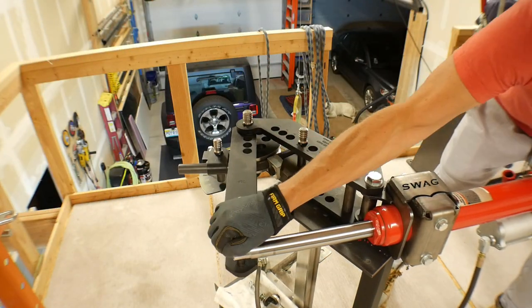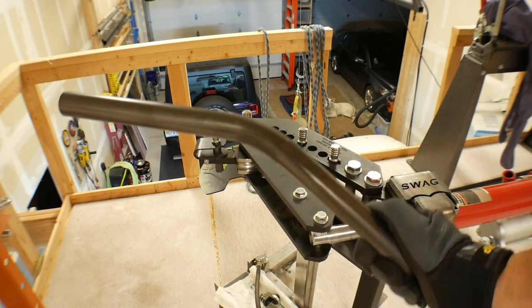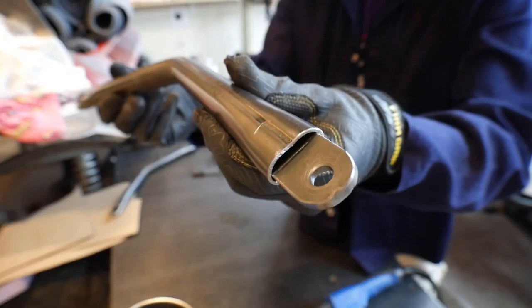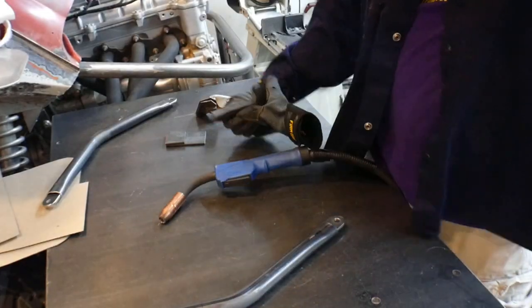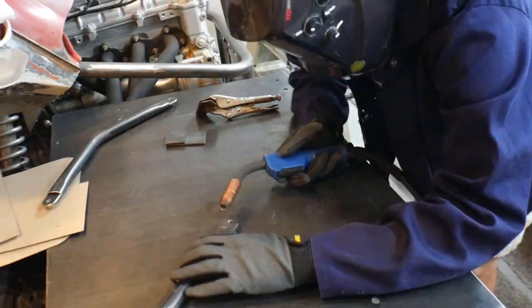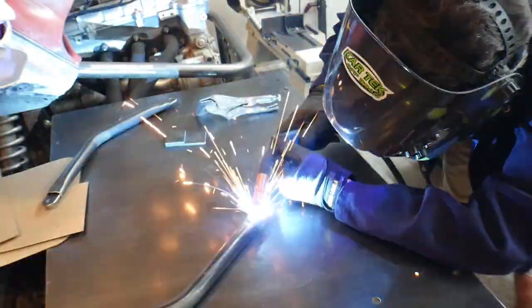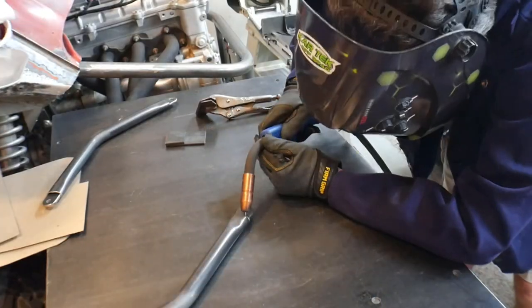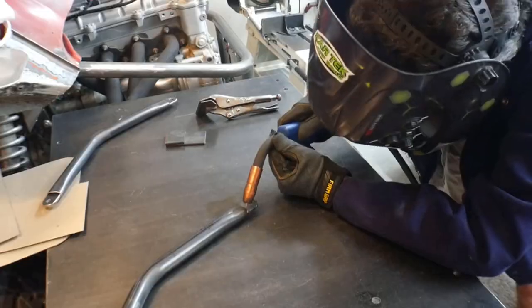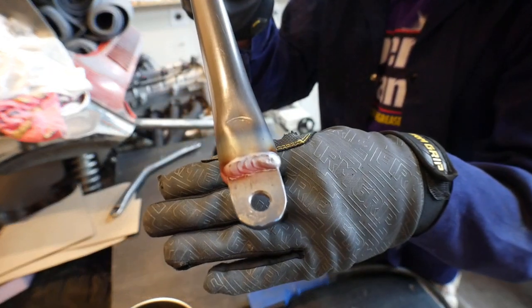I've got the two pieces I cut and I'll take them up to the tubing bender - I put a protractor up there and said to myself 35 degrees seems about right. I know that seems crude but for stuff like this that's usually what I do. Now I've crimped - or rather smashed - the end down a little bit in the press, then I take those tabs, hammer them in the same distance, make sure they're straight, tack them in place, and weld it up. It actually makes a really clean, strong connection point that you can bolt to.